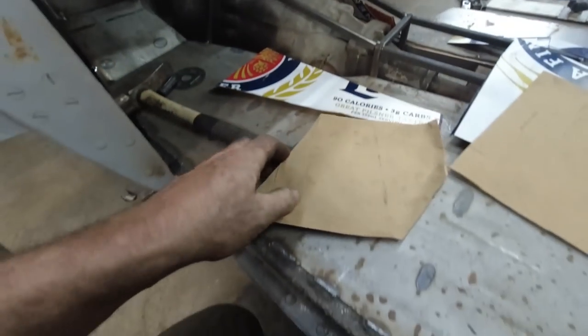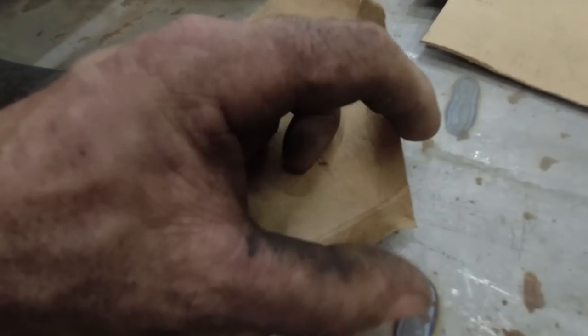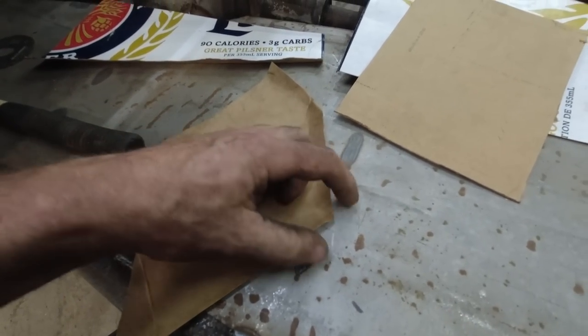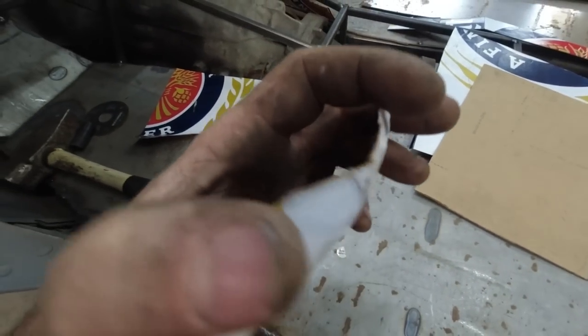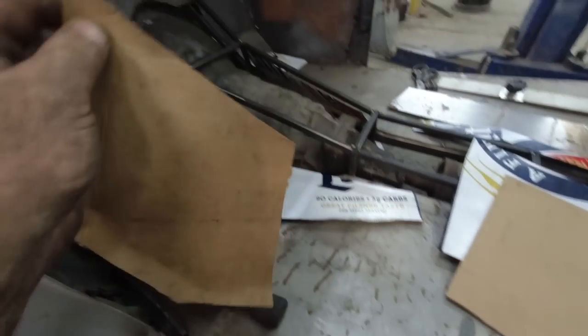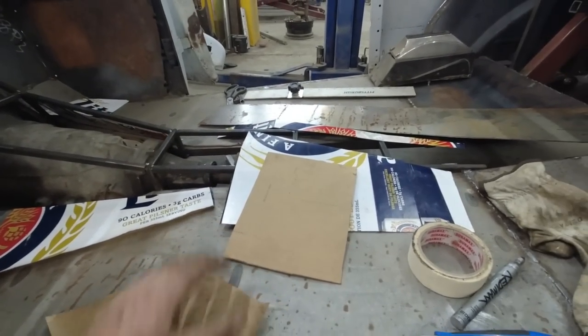So if you look, I folded these edges so I kind of know what's going to happen, but in this corner, there's going to be too much steel. You see how it's kind of kinking? I might just do a pie cut. I don't know. Even down here, there's going to be a weird kink. So we can shrink it or just beat it into shape. It's not really that big of a deal. It's just a floor. So we got all of our patterns.